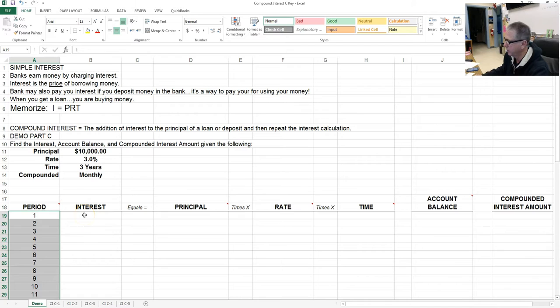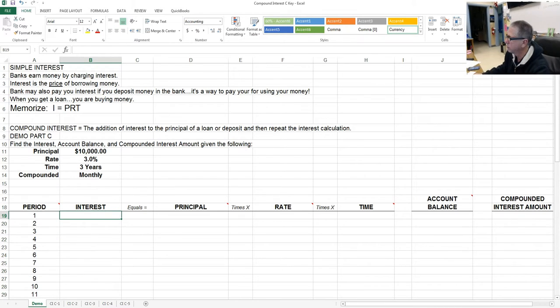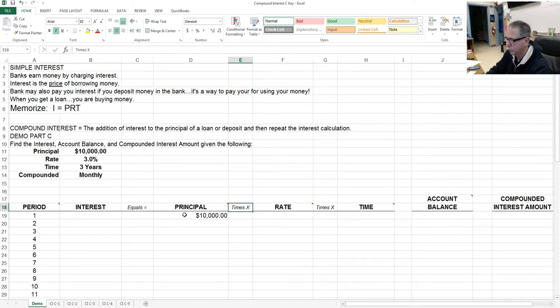Let's go ahead and fill in our first row. Principal amount, $10,000. The interest rate. Now we're going to compound monthly. Remember, when the rate is given to you in a simple interest formula, it's an annual rate, or a yearly rate. So we need to find the monthly rate in this case. We need to do some division here. Let's take that annual interest rate of 0.03 and divide it by 12 months to find out how much that interest will be for 1 month. There it is, 0.0025.